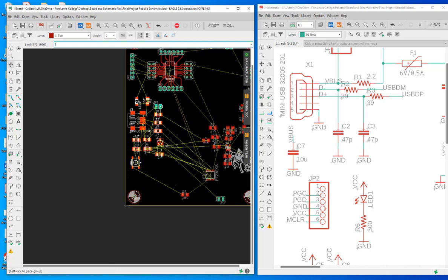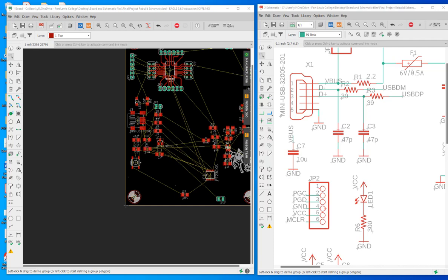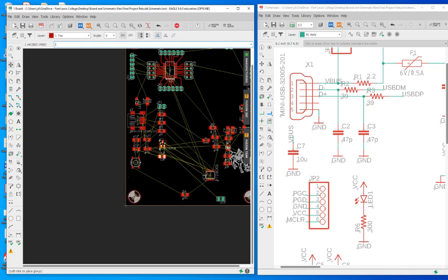I don't want to take the time to manually route it. Although I did manually route this area. Highly recommend it, but if you don't have time, I think that's alright, because the density of the traces is not too bad at all. So you can even move these parts a little bit more to the right to give it more space to route the traces. Okay, so this, you can guarantee that it's going to work.